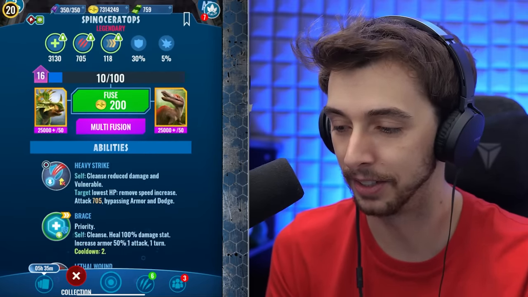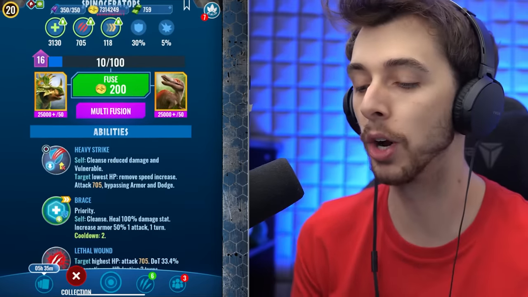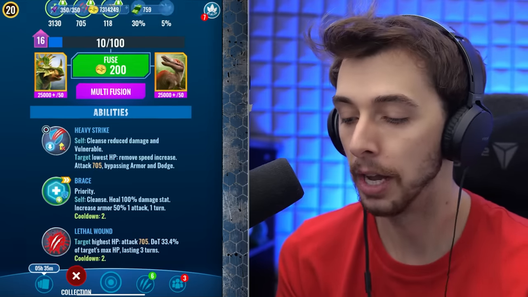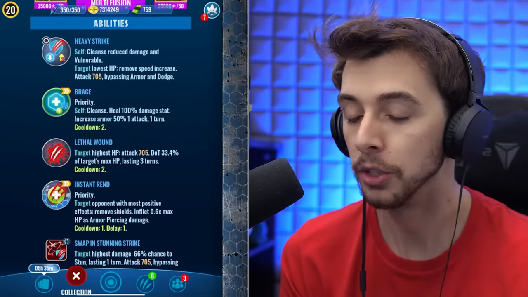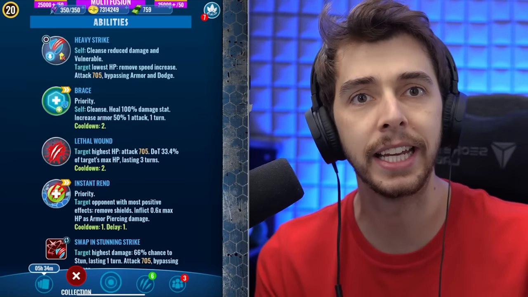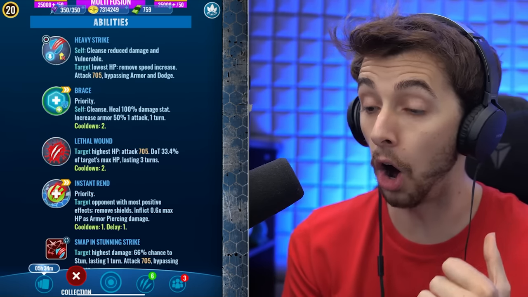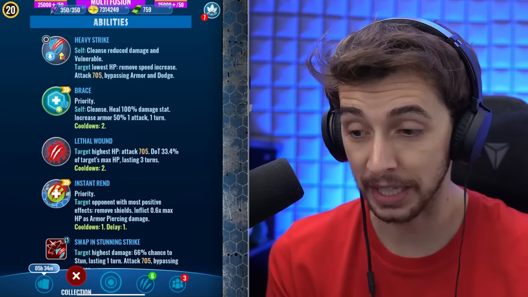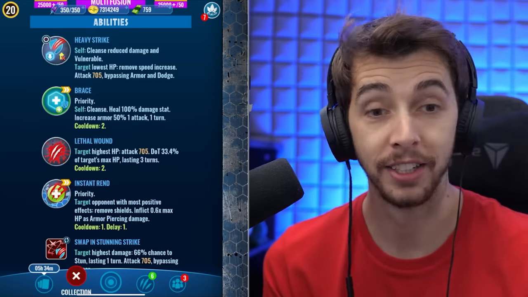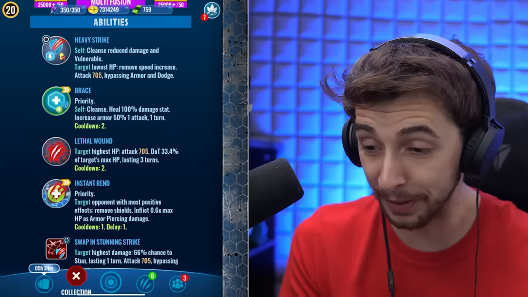Does it have a hybrid? No, it doesn't. Right, so Heavy Strike. Cleanse, reduce damage and vulnerability. Target lowest, okay. Brace, ooh, it's a priority. So you cleanse yourself of whatever debuffs, so bleeding or anything like that. You heal 100% damage stat. What? I'm assuming that's 100, right? You're bracing for a big hit. Increase armor by 50%.